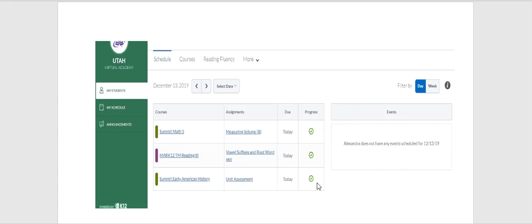And you might want to consider making a plan with your student of when you're going to sit down and look at their progress. For elementary school, where you need to mark lessons complete in some of the subjects, it might be good to do that every day. Maybe you do that at 2 o'clock at the end of all of their classes, or at 5 o'clock each day, or maybe you start the next day at 8 a.m. You sit down, you go over what your student did yesterday and look at what they've got coming up today. You find something that works for you, but just make a plan. It's helpful to know and for your student to know when you guys will be checking in and when you'll be marking off those lessons.